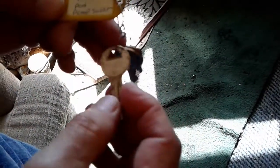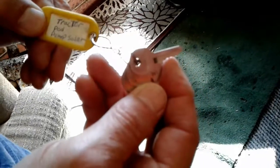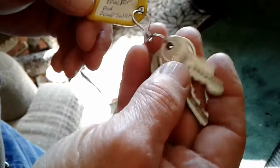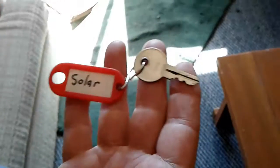Alright, some little set. If we have the tractor up here, that's the tractor key. The middle one is the pod, which is the storage unit up there. Yep. And then the little one is the key that goes to that little solar box for the pump. Oh, out there. Okay. And does that key go to anything else? No. Okay. Now we're going to go get the other key that goes to this solar panel, and that's the one to the batteries. The battery's outside the house. Outside the house. Okay. And we'll go look.